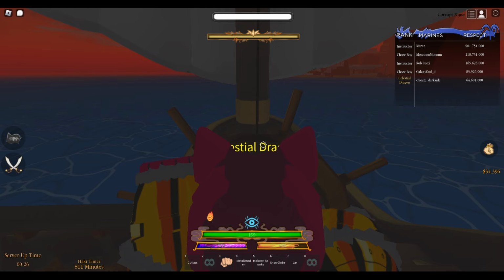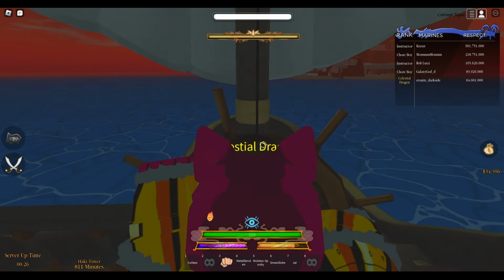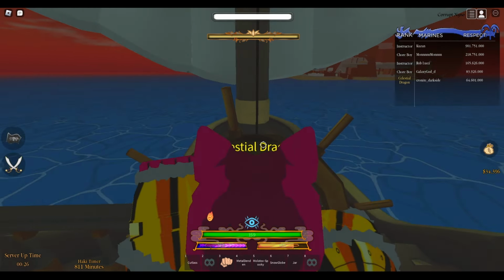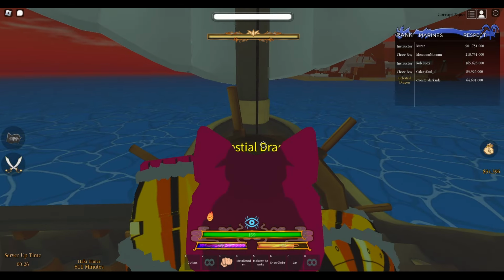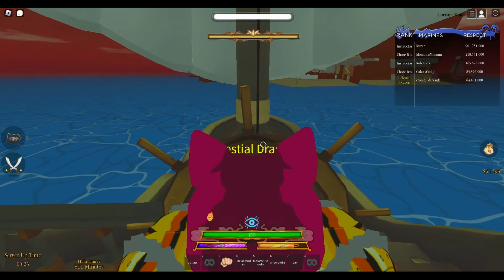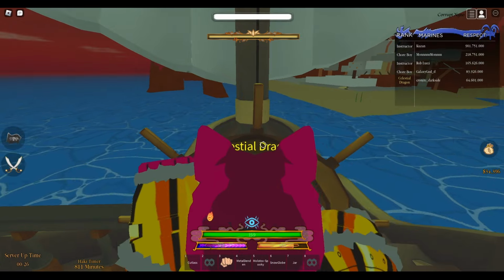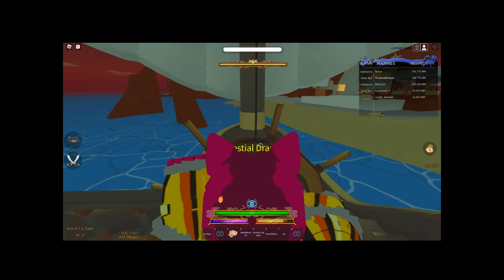Alright, so we're approaching Dressrosa. A little thing you should know here, there's a puzzle that actually opens a door to an emerald chest and a crystal skull. Now, I don't know the puzzle because I'm just too dumb to figure it out. Probably pretty simple to figure out, but I'll leave that to other people. My brain doesn't want to function right now.